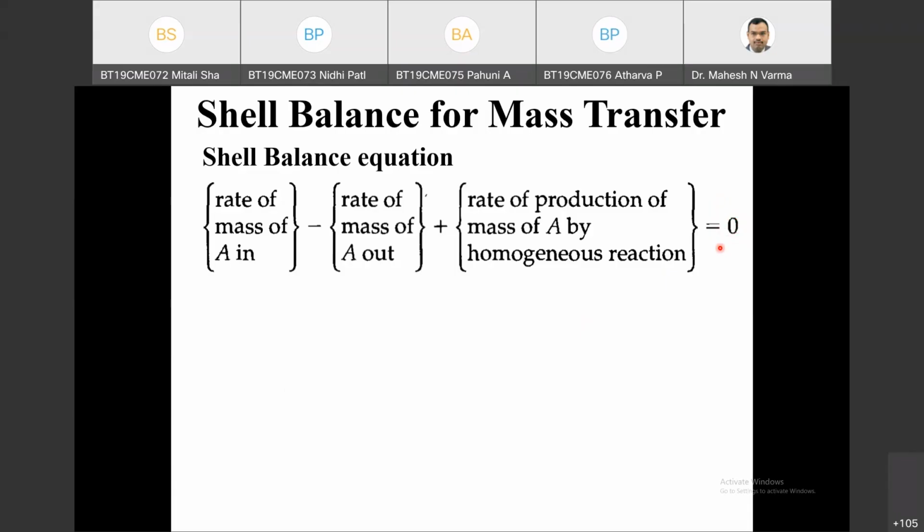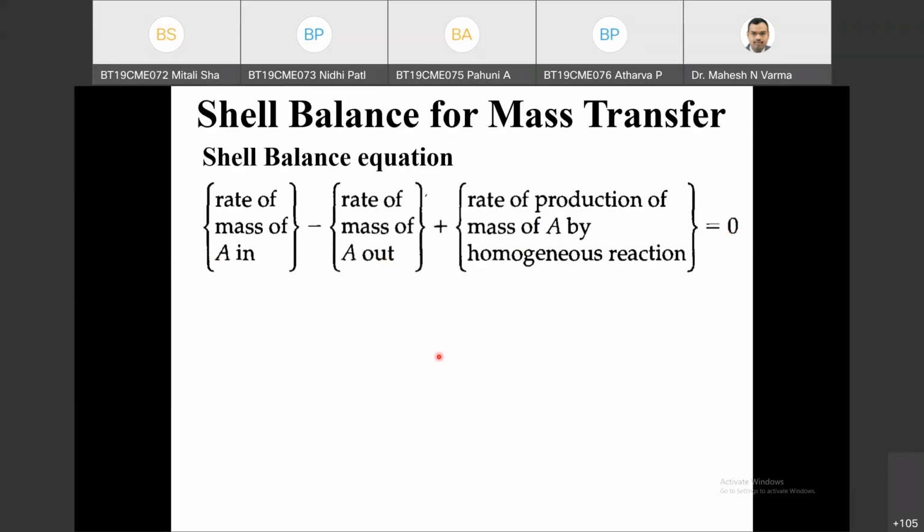So here we are dealing with a steady state problem only. As soon as we go to accumulation, this term will be non-zero. So in minus out plus generation minus consumption equals accumulation will be the overall balance equation. Because here we are dealing with steady state problems only, hence 0 is there.